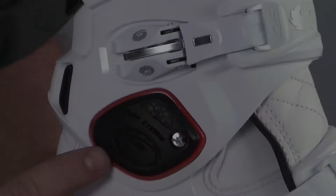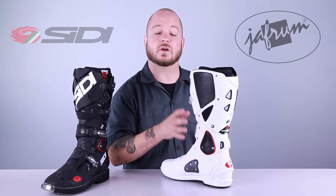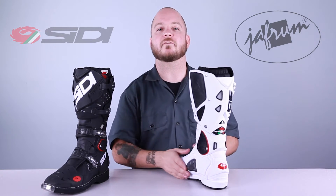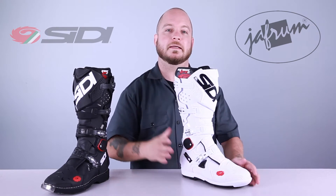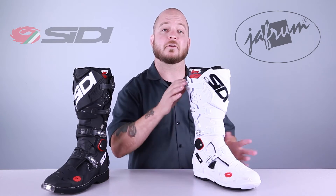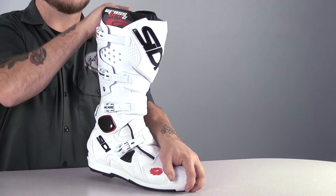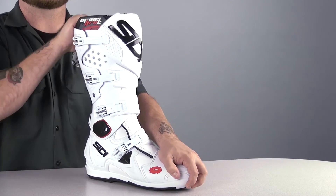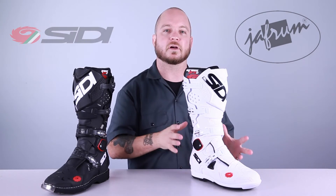As we move up the side, you can see the lateral side ankle protector — there's one on the medial side of the boot as well, and of course these are replaceable. Basically, if there's a screw on it and the item comes off, it's replaceable. These sliders also mark the start of the hinge for the dual flex system upper. This system allows the boot to flex back and forth but keeps the boot rigid from side to side, kind of like an ankle brace.